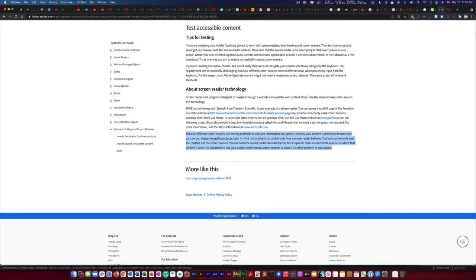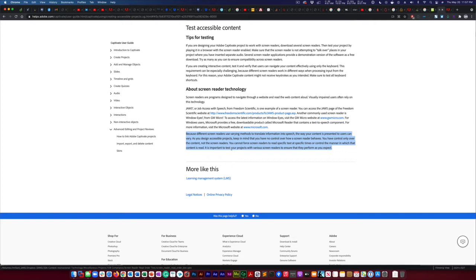And even with Articulate Storyline, it's been a few years, probably about four, since I've used Storyline. Even then I had issues with it, so I can't speak to Storyline. Maybe it's gotten better as far as accessibility goes. I can't speak to that. But as far as Captivate goes, it's been a mystery what order the screen reader reads the content in, and it's just baloney.